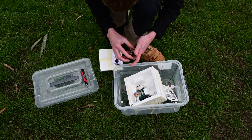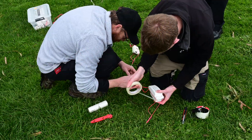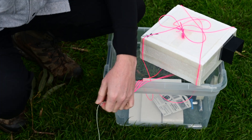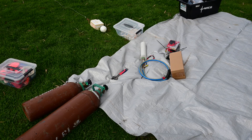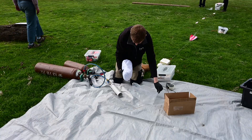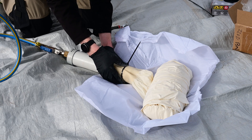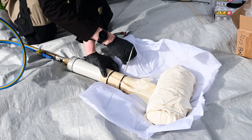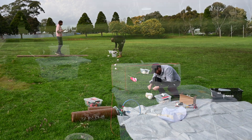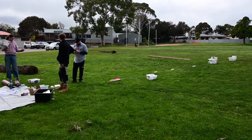The payloads had batteries installed, covers taped up, and were all tied together in a long string. Two cylinders of helium — this is, of course, a little bit more serious than your average party balloon. But before we go ahead and fill the balloon, we need to do a few last checks on the string of payloads.